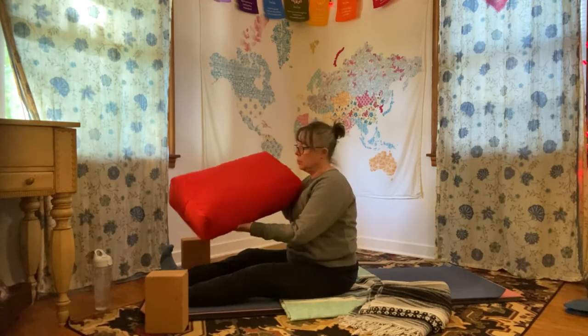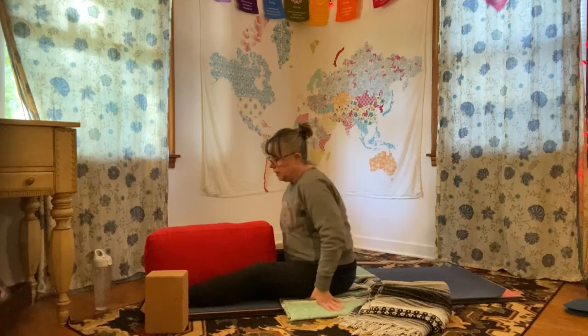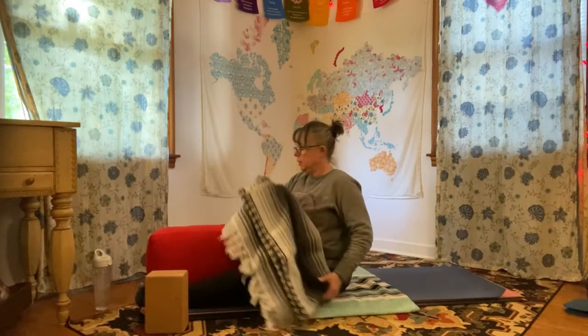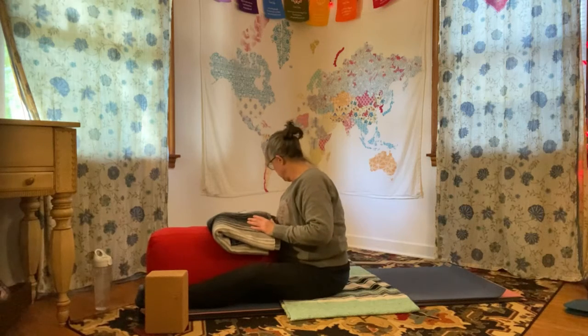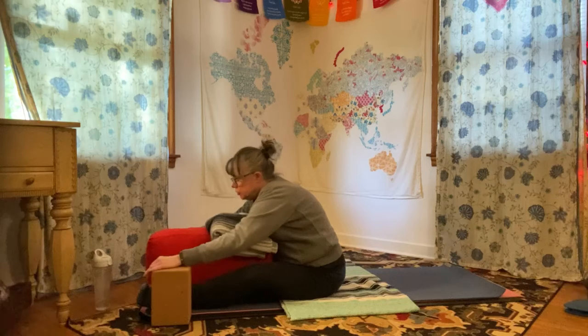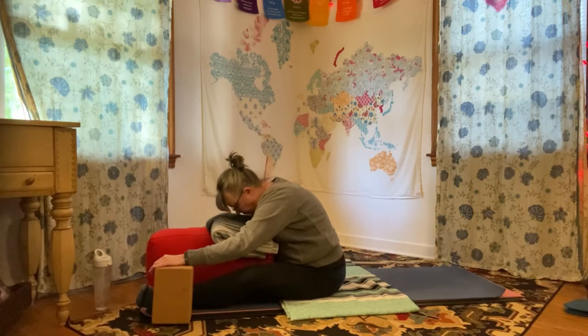I'm going to take this bolster and have it so it is just gently in front of me. I'm just sort of straddling it, my legs pressing in front. I'm going to use the blanket to just pull up maybe a little bit more height, and then I'm going to let myself just drape over this bolster, breathing full and deep. And we'll probably be here for a minute.